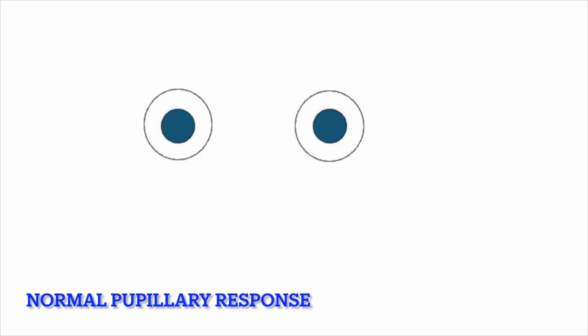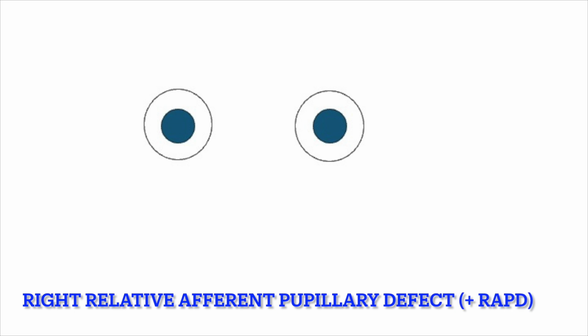Now, if that patient ends up getting damage to one of their optic nerves, let's say damage resulting in about a 50% decrease in signal transmission to the brain. When the patient's in the dark, both pupils will still be at 8 millimeters. If you shine the light on the right eye, which has the damaged optic nerve, the brain's only going to get signal transmission of about 50% intensity, and so it's only going to bring the pupils down, let's say, to 6 millimeters.